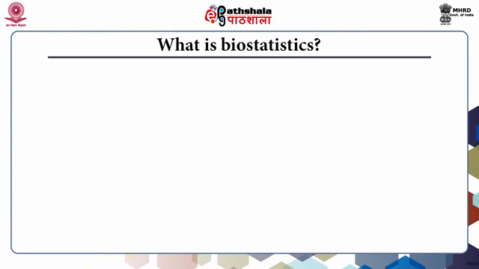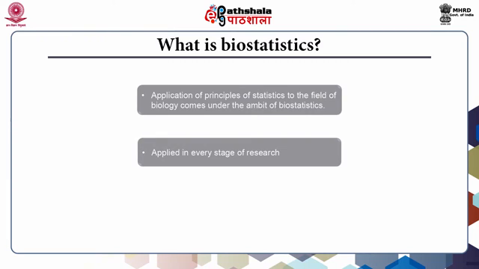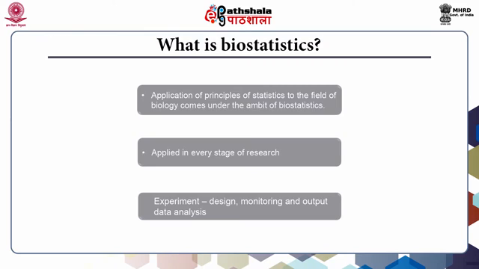What is biostatistics? The branch of statistics that applies principles of statistics to the field of biology come under the ambit of biostatistics. It covers a wide area and includes designing and monitoring of biological experiments, collecting and verifying data from these experiments, summarizing and displaying that data, and analyzing the data to draw meaningful conclusions from it. As implied, these are in fact the steps in a scientific methodology.